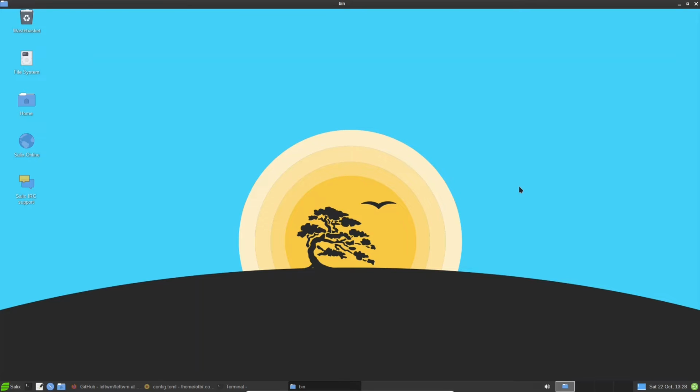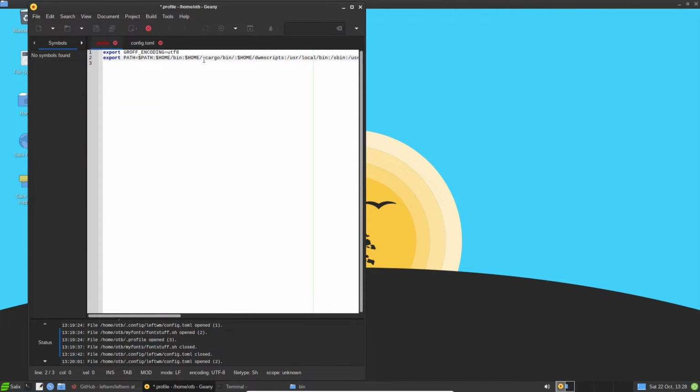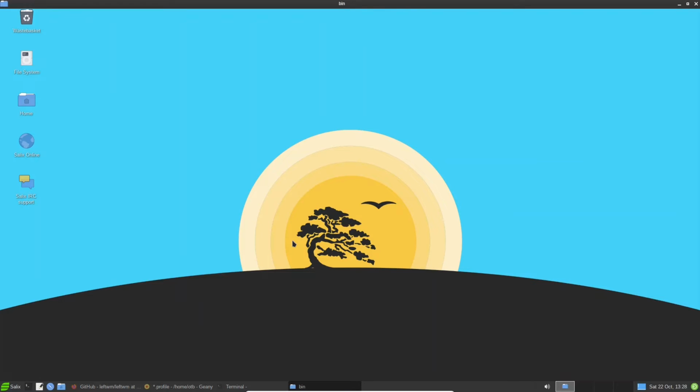So another thing you're going to need to do is create a .profile file, and I've got one here, where you are going to need to export the path $HOME/.cargo/bin. There was already a .profile on Salix. I've simply added this second line with all the exports that I normally include, but the important one is this, $HOME/.cargo/bin. So, you've dropped your desktop file, hopefully, in /usr/share/xsessions.